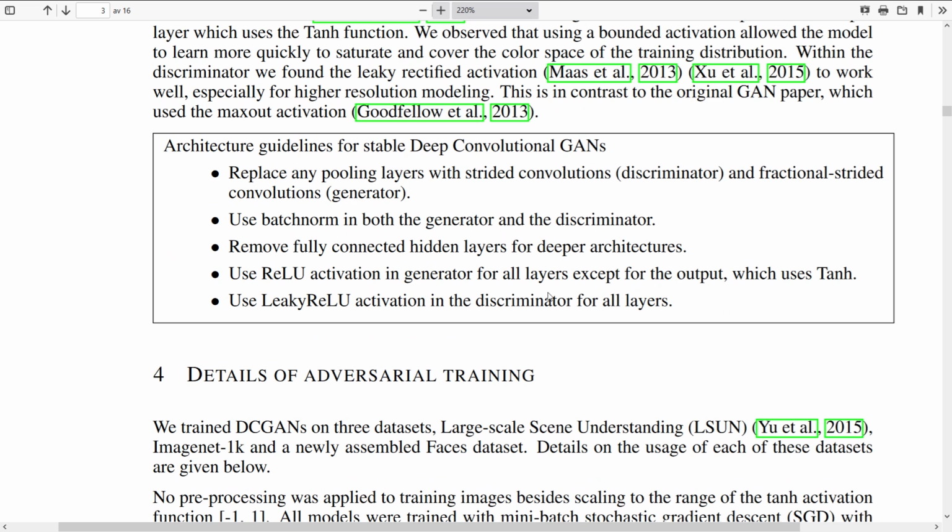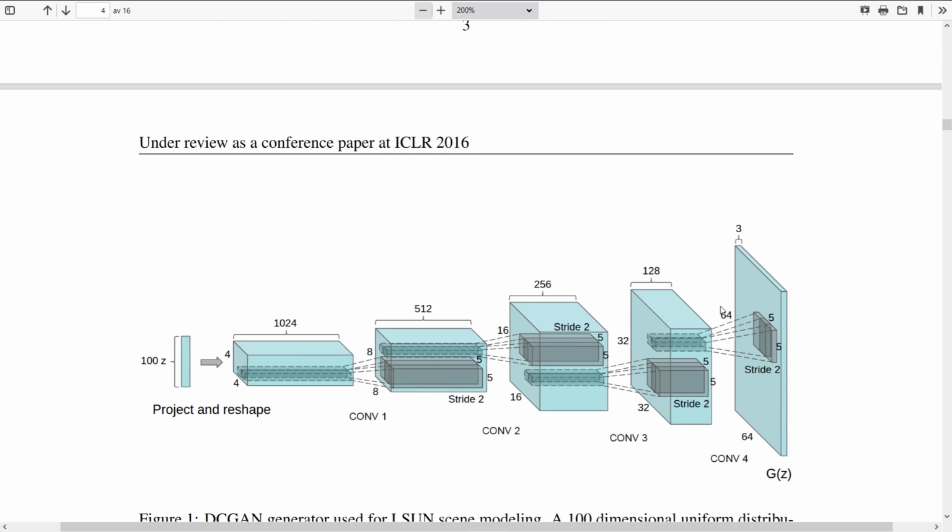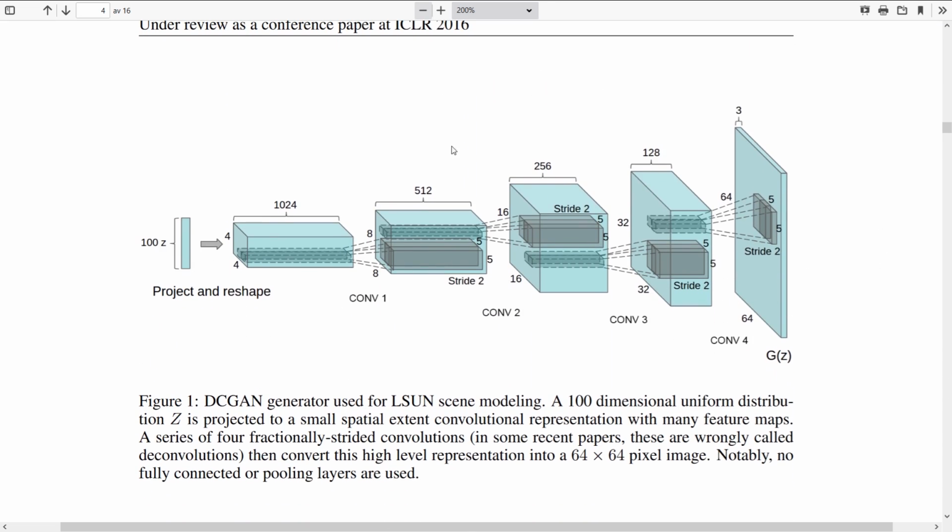Let's look at the figure first. This is what the generator looks like. It takes in some noise, in this case a 100-dimensional vector, and then it uses conv transpose 2D, essentially the opposite of a conv layer, which upscales the image.